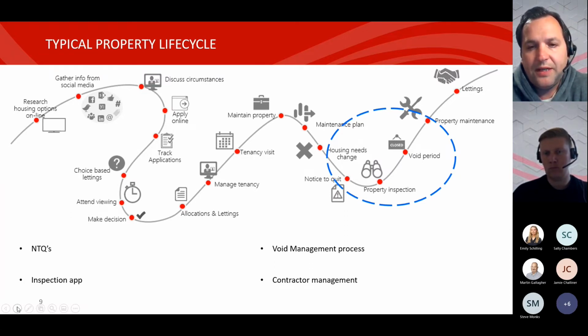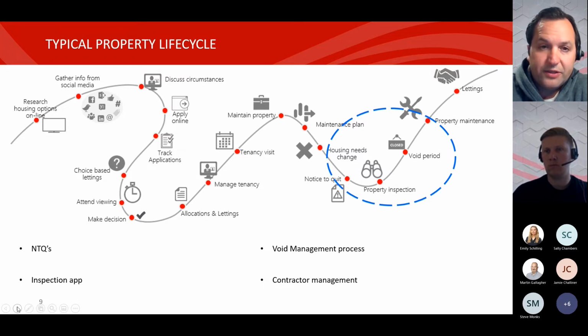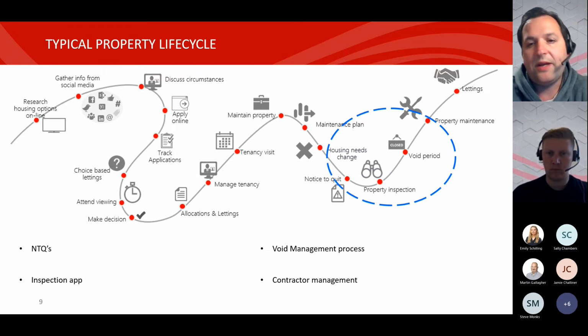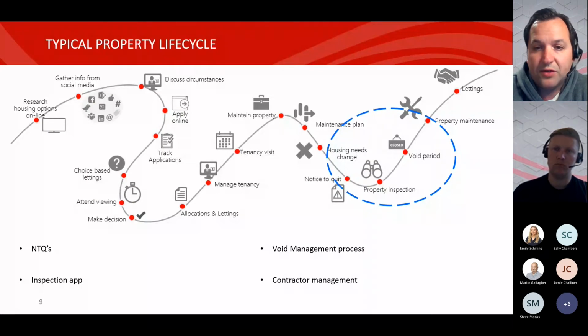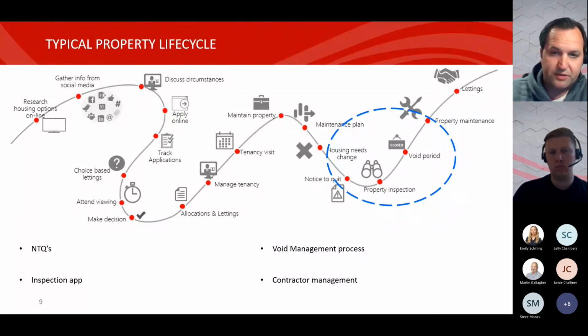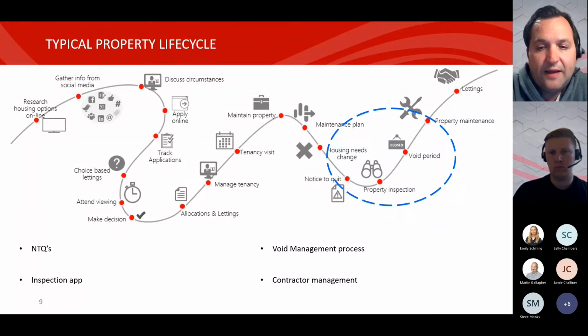Then we're going to step through and look at what we can do from a technology perspective using our housing accelerator on Dynamics 365, taking you through the void management process, which is a process bar on the tenancy and the property records, and jumping into an inspection app.